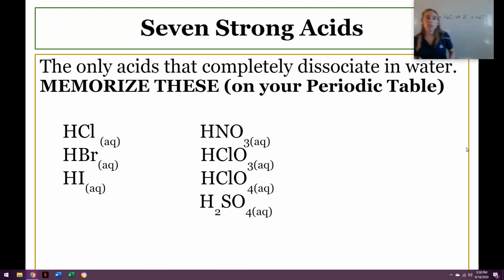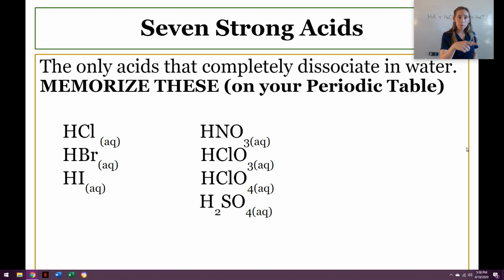These are the strong acids. We have 7 strong acids, and you're going to have to memorize them. Wink, wink, you don't, because they're listed right here on your periodic table. Those of you who are going to be taking AP chemistry with me next year, yes, you will actually have to memorize them, but don't worry about that. There's a very easy way to memorize them. We'll figure that out next year. Don't worry about it. All right. So there you have it.